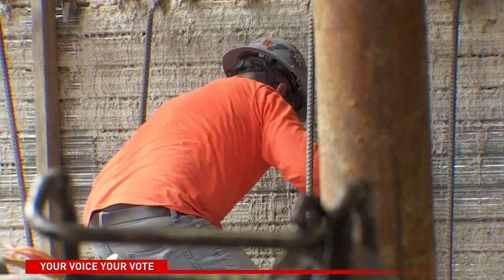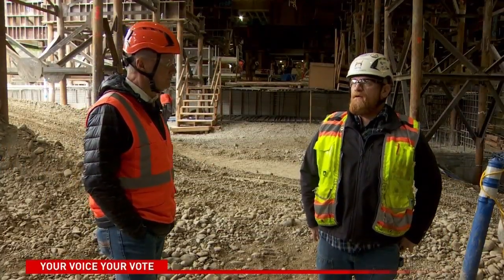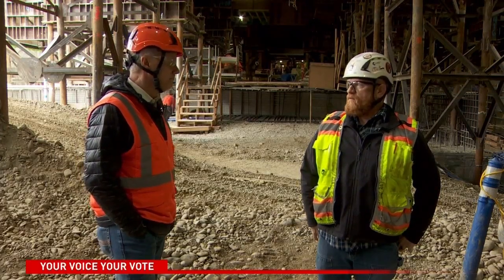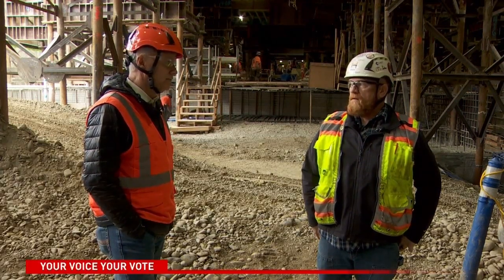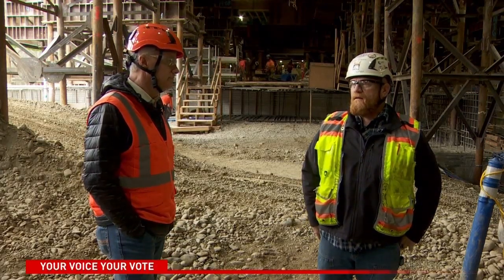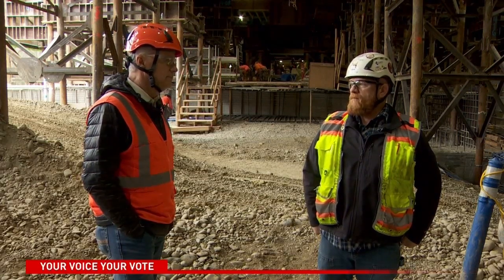I would say better. Really? Yeah, when you put a building like this, any building really, on a temporary foundation, you expect some movement. You expect some things to settle and creak and things to pop out of place, but that has not happened. Nothing. No. This design, Pacific Foundations did an incredible job. All of the subs out here and the trades workers have been phenomenal to work with.